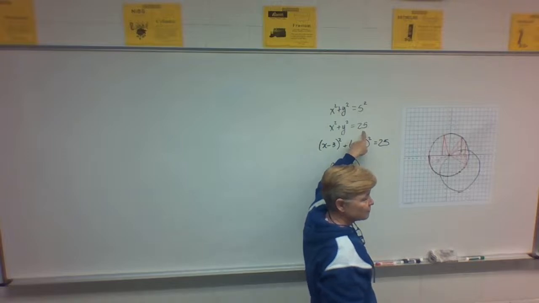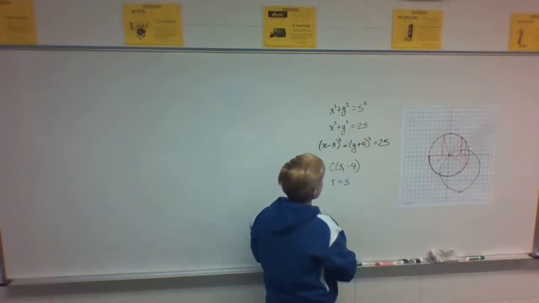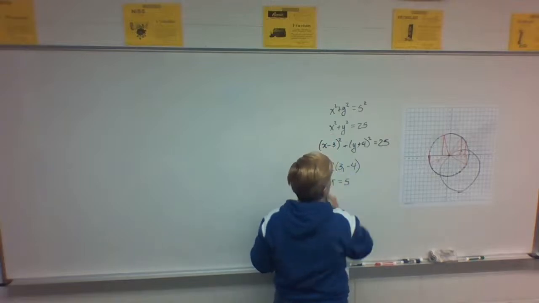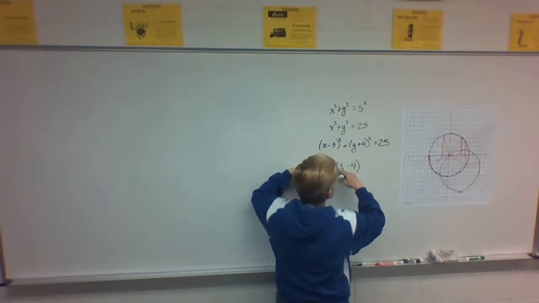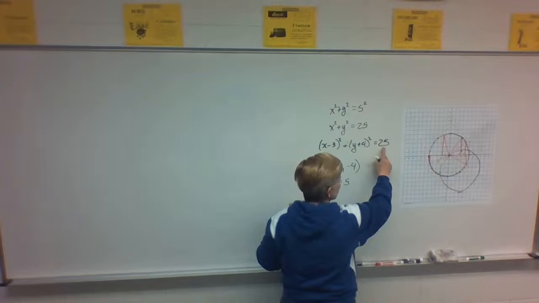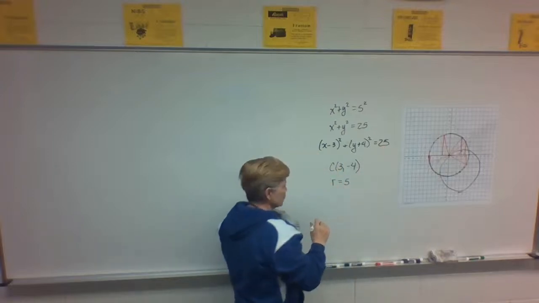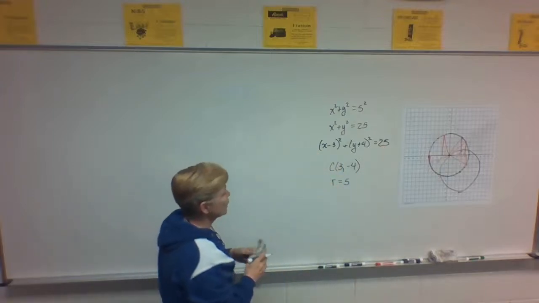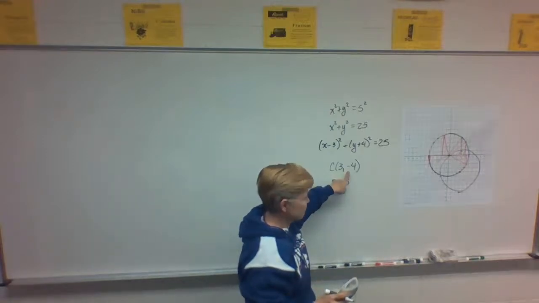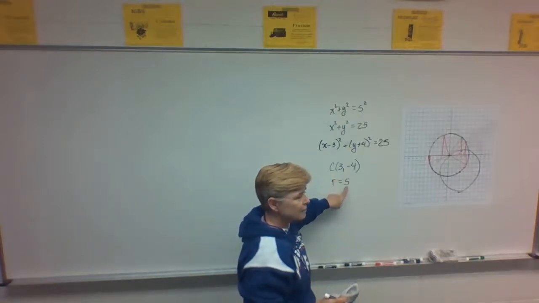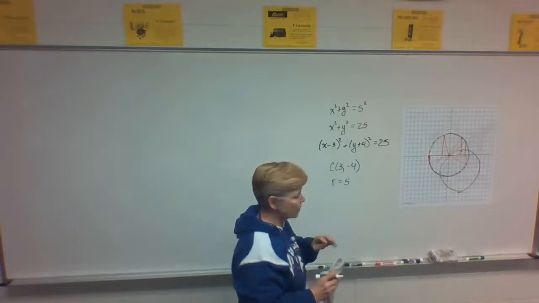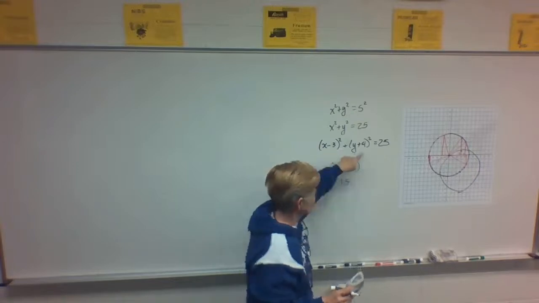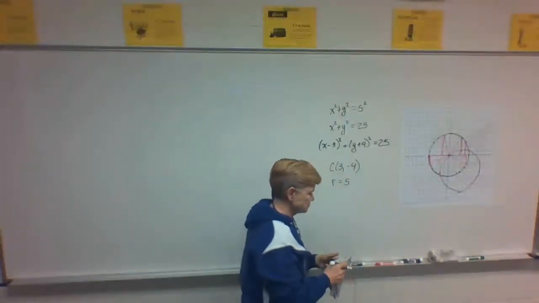Have I lost anybody? Okay, so when you see something like this, a circle with that kind of an equation, you can tell where the center is by changing this sign and this sign because it's subtract of each thing. That gives you your center, and whatever's on the end over here, you square root it to give you the radius of the circle. And if you know where it is and how big it is, it's completely defined on that grid. Where is it? How big is it? That's all you got to know. And the whole thing is completely defined. And they're given to you right here if you know how to read it.